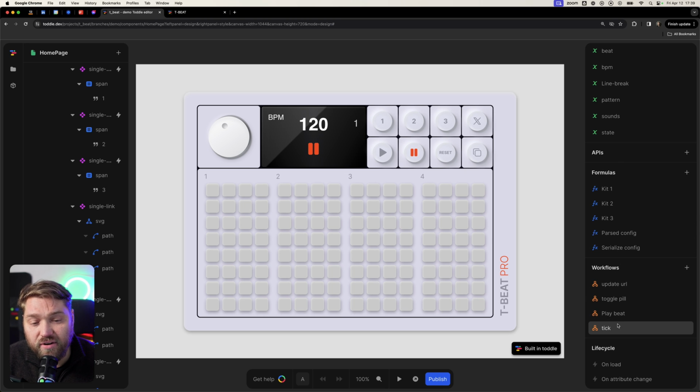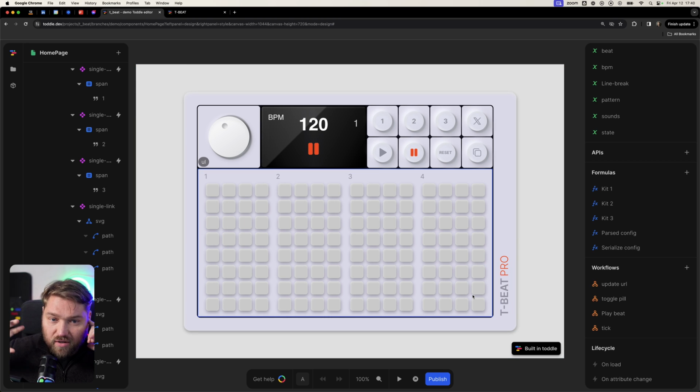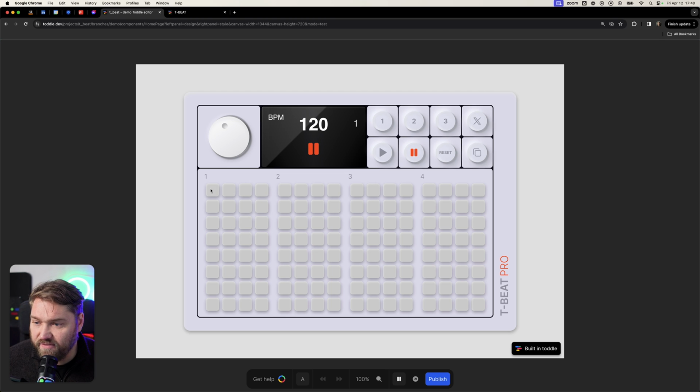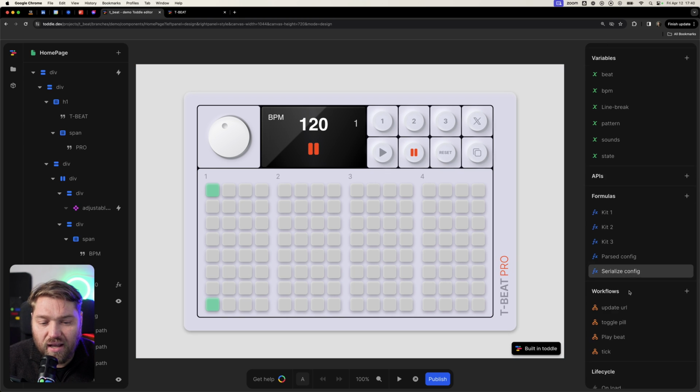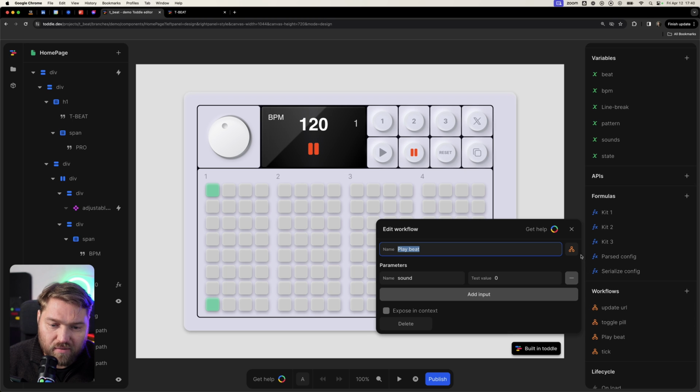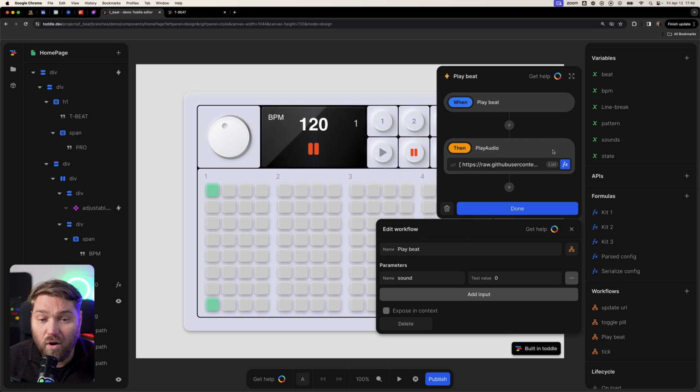But the key here is that I'm using a lot of workflows to break the problem down into smaller bits. So for example, figuring out how to do all of this in one go can seem really overwhelming. But if you start breaking those problems down into smaller bits, like, okay, what if I just have one beat playing? How difficult is that? And then you start going, well, actually, I created a workflow here called play beat. And that really is just one action. It's figuring out this play audio action, which is from the web audio package.